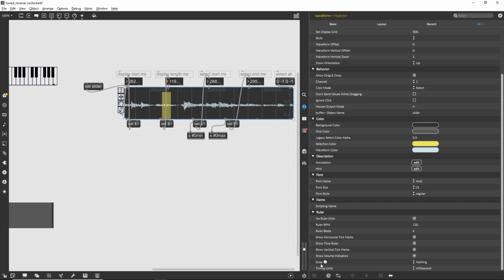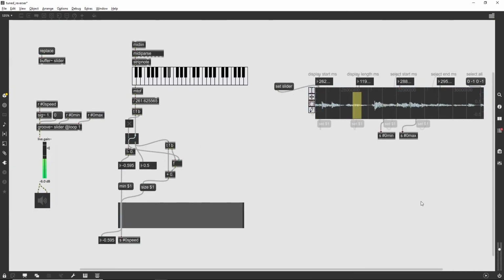The snap mode by default is on nothing, but if you set it to zero crossing, then when you make a selection, the waveform object will try and make that selection at a point where the waveform is crossing zero. And what that means is that when it loops from the end of the loop to the start of the loop, hopefully it will be going from zero to zero, meaning that it will not result in a click.